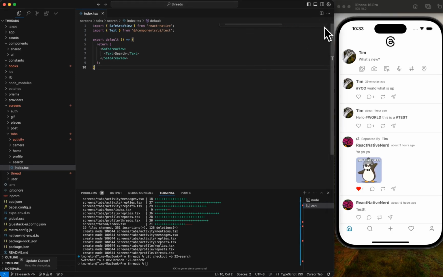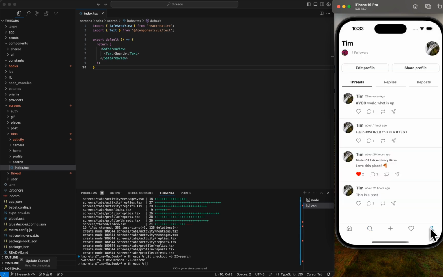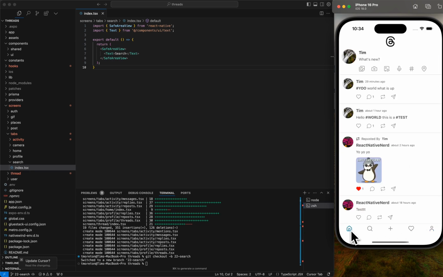In today's episode, we're going to finally get started on the one page that we don't have, and that's the search page. I thought about doing messages or mentions next, but messages don't exist in Threads, it just pushes you to Instagram, and mentions also relies on users, so it's like the public-private version of a message. But before that, I wanted to do the search page.